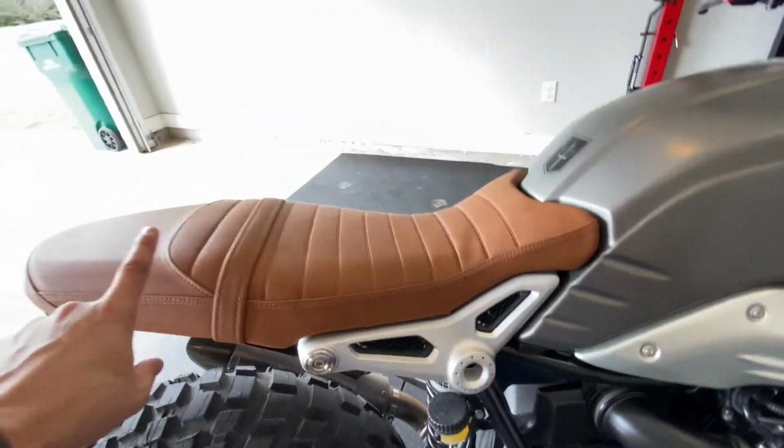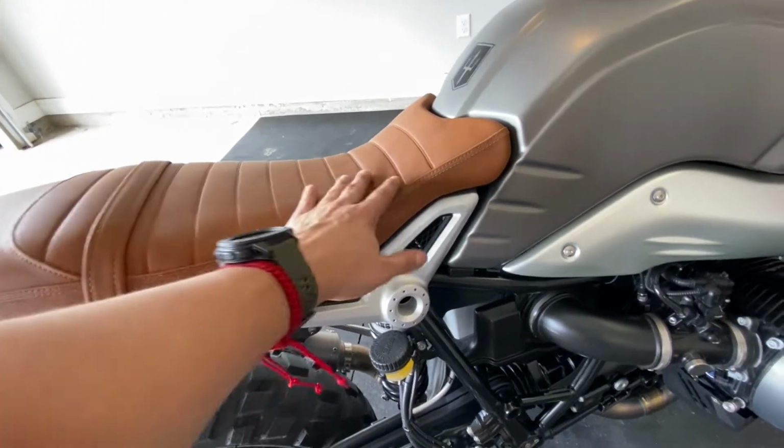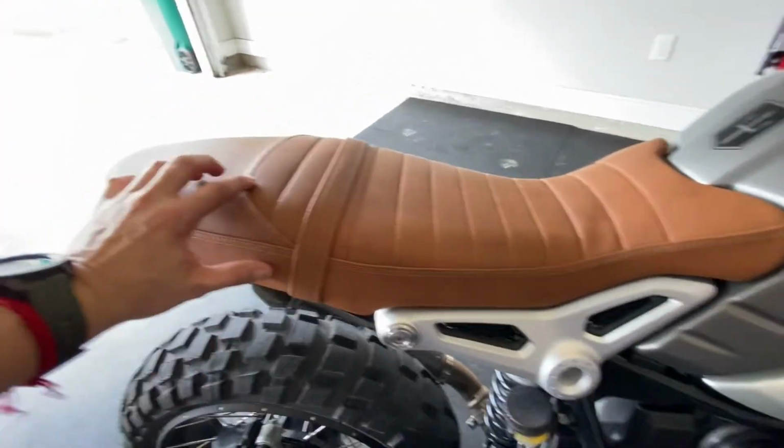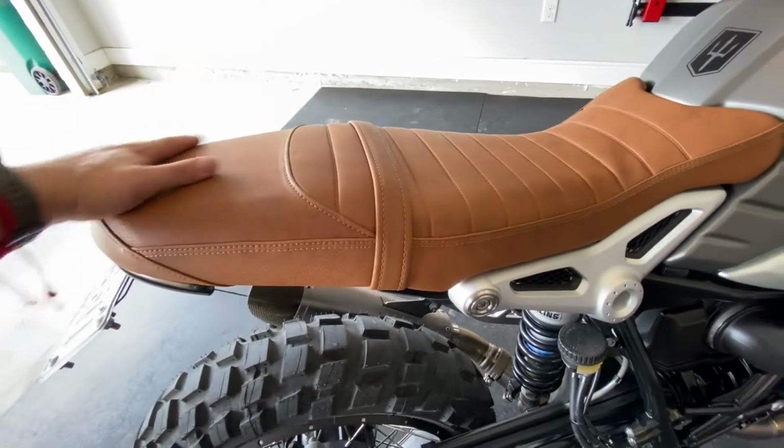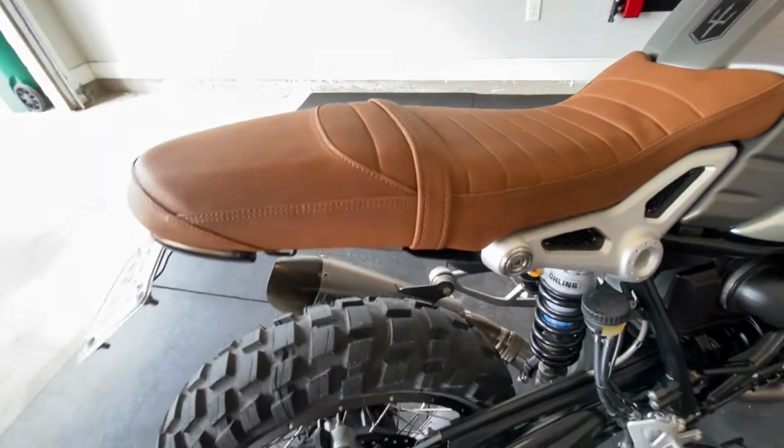Another thing coming soon is the seat. I ordered the solo seat, so it's basically a shorter seat. It goes up to here, and this part right here is just a plastic cowl thing that covers that back area.